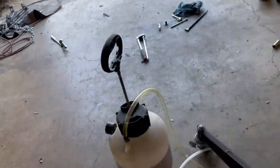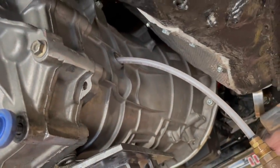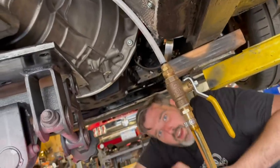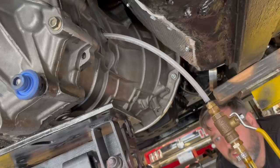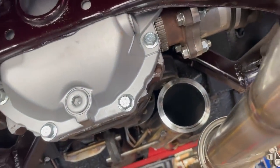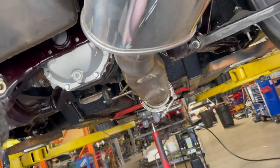We're taking the exhaust off after we just put it on because we can't fill the transmission with the exhaust on. I'd recommend the power filler - you just pressurize it and you don't have to hate your life. I still hate my life - I can't visually tell anything is happening, but the bottle's getting less and there's nothing on the floor, so realistically it's filling. We got a little lucky because we never tested if the exhaust would fit with the new diff setup. The only place it hit was this little nub, so it's been cut off and we'll grind it flat.